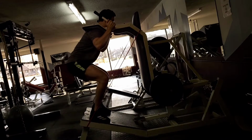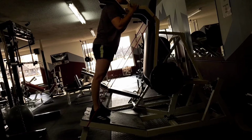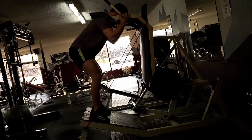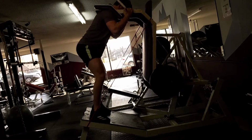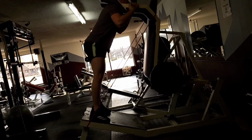So this training started off with the reverse hack squat. As you can see, most of the movement is a pendulum in the hip joint. Knees don't extend forward almost at all. So the quad engagement is limited and the glutes and hamstring engagement is maximized.